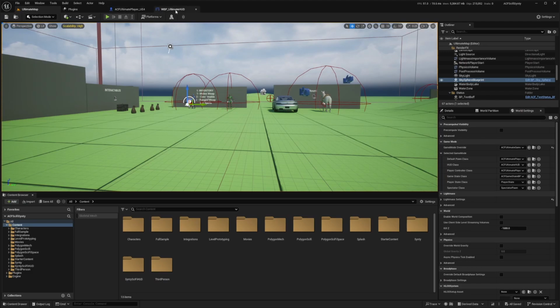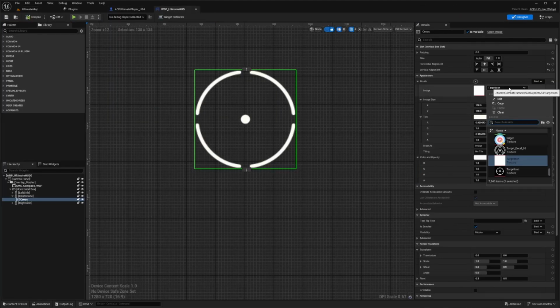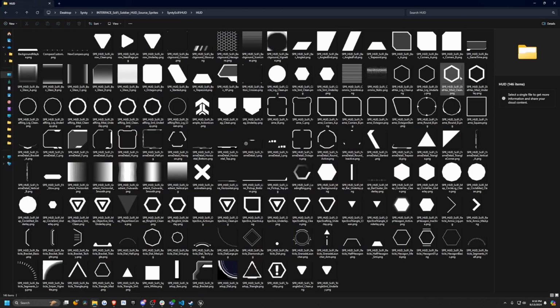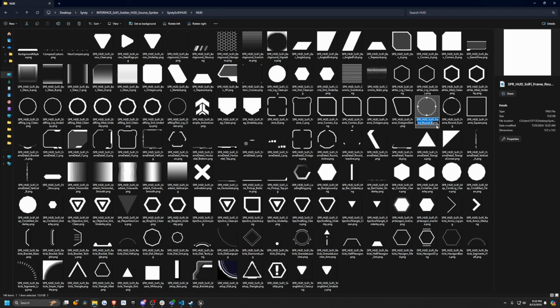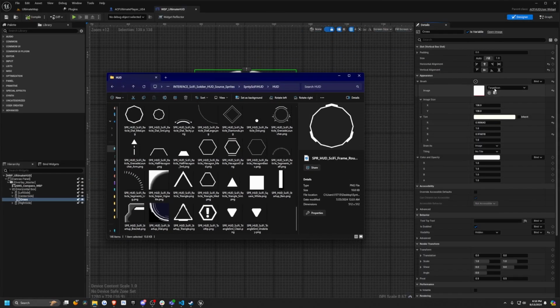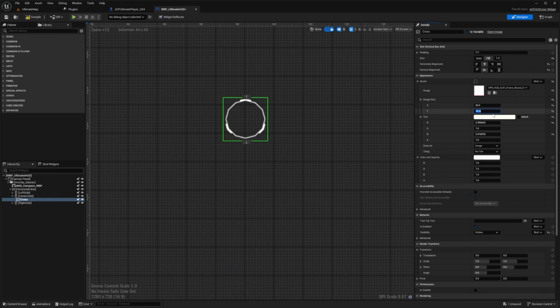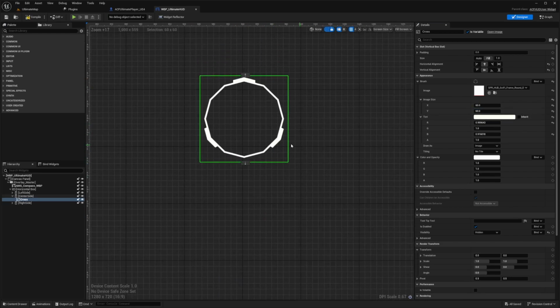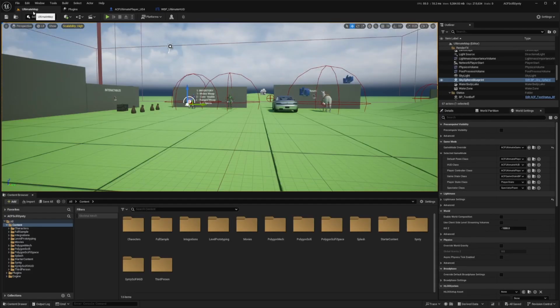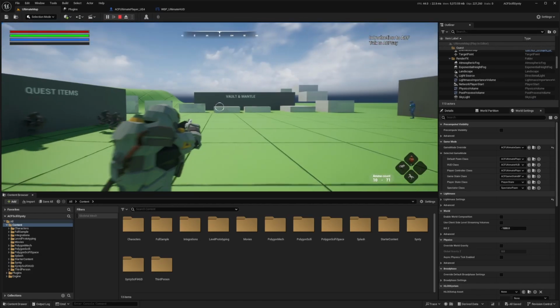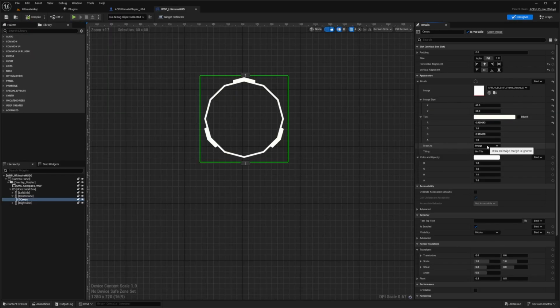So what I'm going to do is just go over to my WPP HUD and look for some sort of target icon from Synty. All right, so I'm gonna pick something from here. Let's do this one. It's the sci-fi frame round B, or actually, you know what? Let's do round D. This one. So I'm just gonna paste that name in. Select this. It's gonna be kind of big, so I'm just scale this down to something like 60 by 60, and it'll clear up in a second. And this looks good to me. Let me just hit compile and see what it actually looks like. So it's okay. I think this looks fine. And I'll just play around with this.